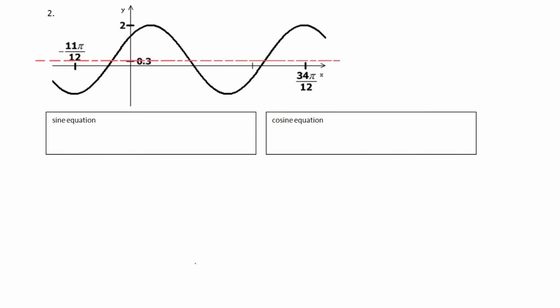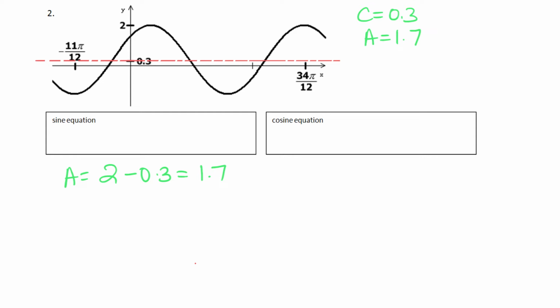Okay, now I'm going to show you how to do number 2. Number 2, you also want to draw on your SA, your horizontal axis, but notice it's already labeled. So the middle of the graph is 0.3. So I already know that C is 0.3. We are given the maximum of 2. We aren't given the minimum. If you want to figure it out, you could, but you don't really need it. To figure out A, you just go 2 minus 0.3. So A is 1.7.